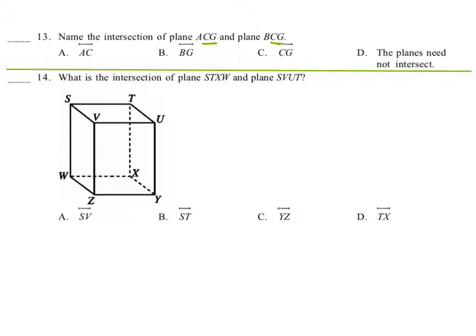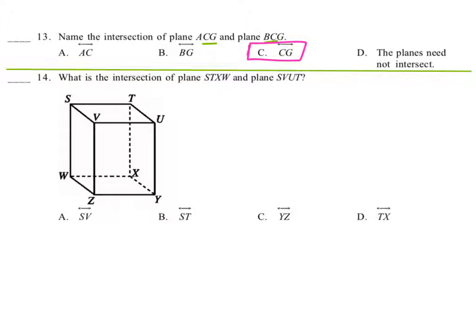So they must intersect. In fact, if they intersect and they're not the exact same plane, then they intersect at a line. And if it intersects at a line, we can name that line with 2 points. What 2 points do we know are on both? C and G. So therefore, we can say line CG, since both planes contain those 2 points, then there's a line that runs through those 2 points, which is their line of intersection. So if you look at the name and you see 2 points the same in the name of 2 different planes, you know that there's a line that runs through those 2 points, and that's that line of intersection.